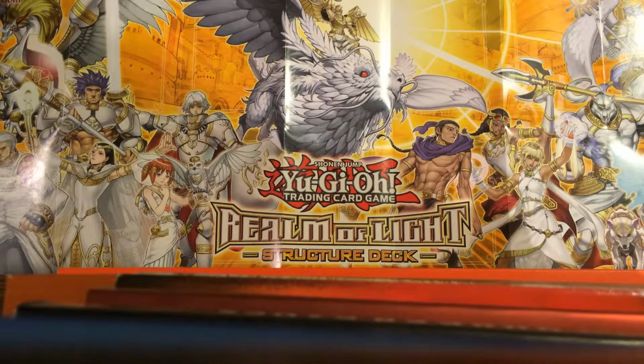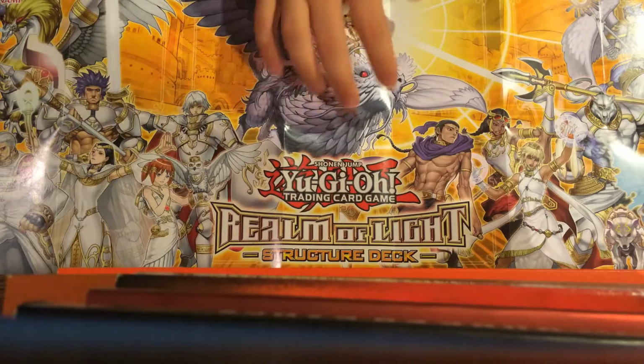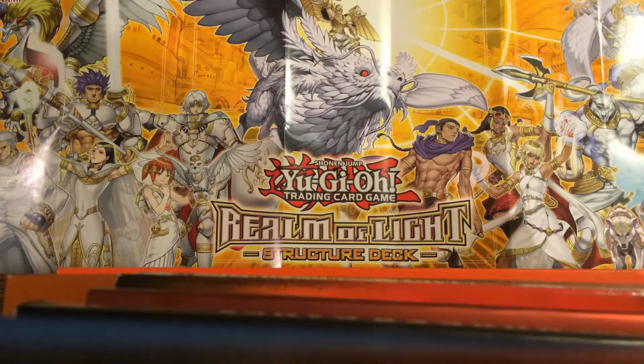Alright, today I'm going to do a Yu-Gi-Oh! Lightsworn deck profile, and I'm only using cards from the Realm of Light structure decks. That's why I have this background here, and I only bought 3 of them, and that's all you need to make this, which is a little bit obvious, but a little bit needed to say, because some people just grab one structure deck at a time, but by all means go get 3 of these.